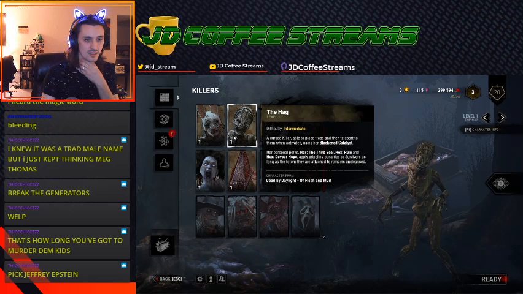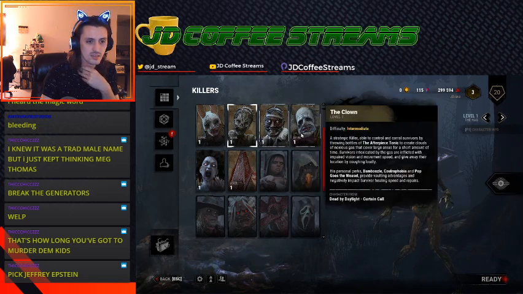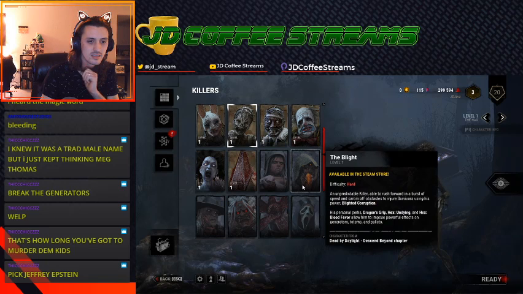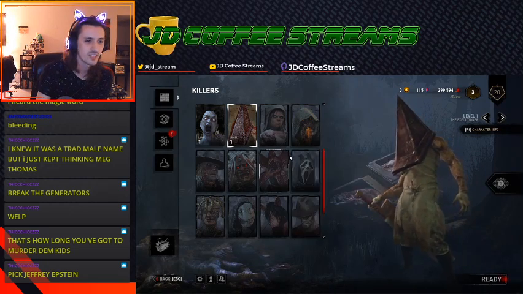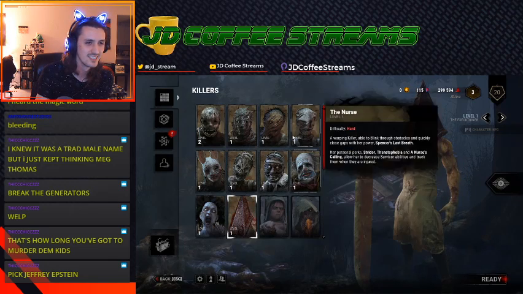The Hag. The Doctor. The Clown. Afterpiece tonic to create clouds of noxious gas that cover large areas for a short amount of time. The Blight. The Twins. Let's try some Pyramid Head. Pick Jeffrey Epstein. Which one's Jeffrey Epstein? Is it the clown?